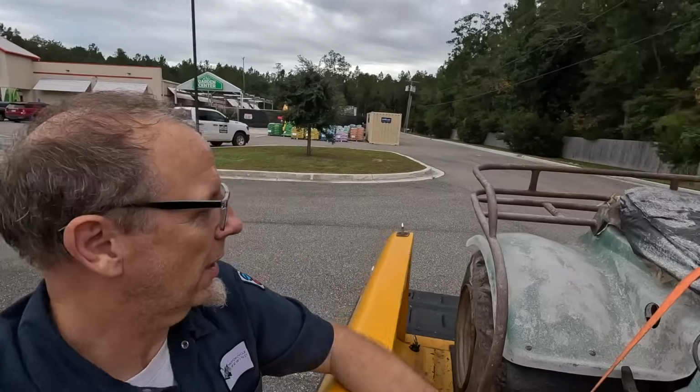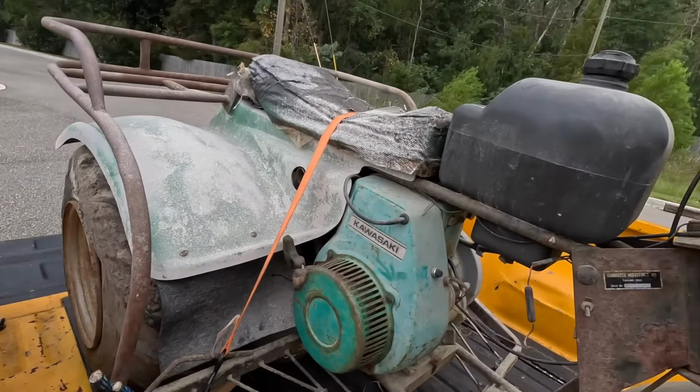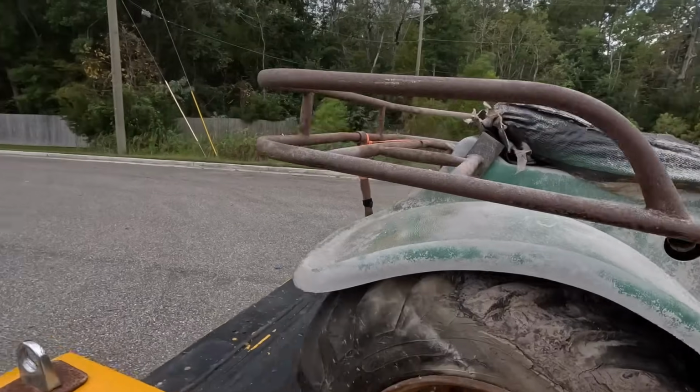The guy I got it from, his really good friend had passed away, and that friend bought it new. Two of them were shipped to them in crates. When I was at his house picking it up, he was talking to the widow on the phone about it, and she was telling him, yeah, it got shipped here in crates. There were two of them, and he did nothing to them except they used them to hunt.